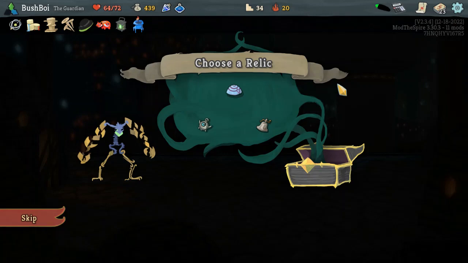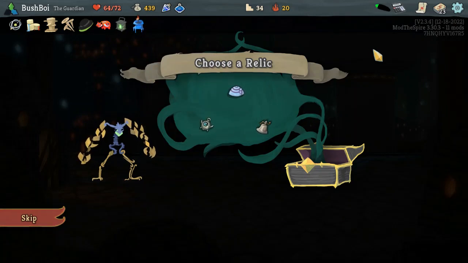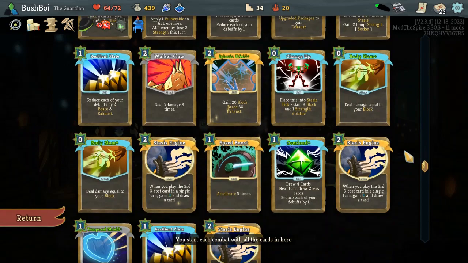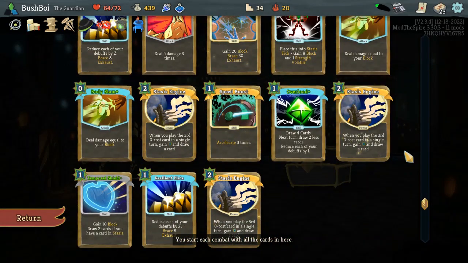Runic Dome. We're not taking the bell. We have Blue Candle, but we need the energy more than we need 3 random relics, let alone a curse. Dome, I think we need control over what... I think we need to know what the enemies are doing, because our deck requires us to play with a lot of control.